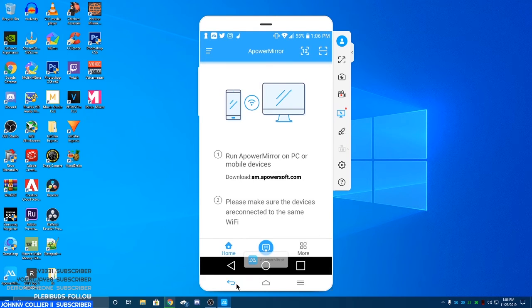Pretty cool. Thought I'd share this with people. It's an easier way than downloading an emulator such as this one right here, MEmu. It's an Android emulator, so this is a lot easier. You don't have to have Cast on your phone. I do not have any mirroring features. It just has to be connected through Wi-Fi or a USB device.